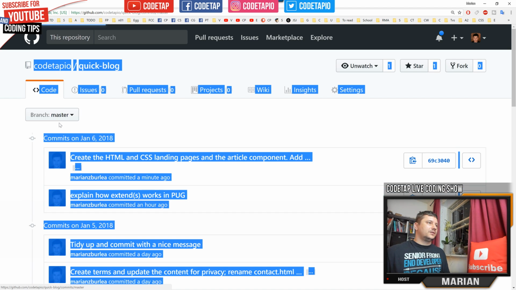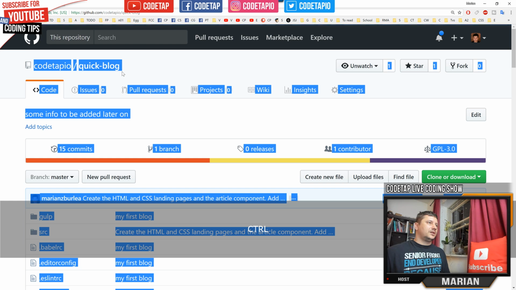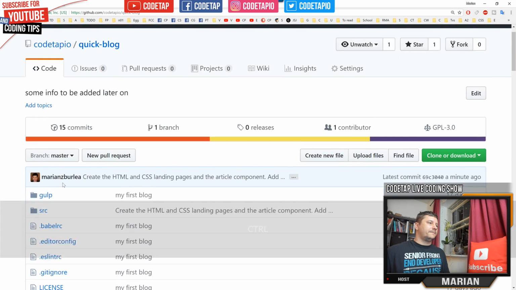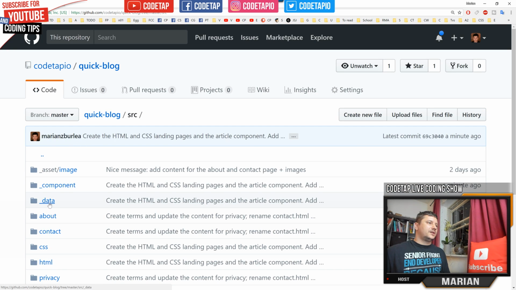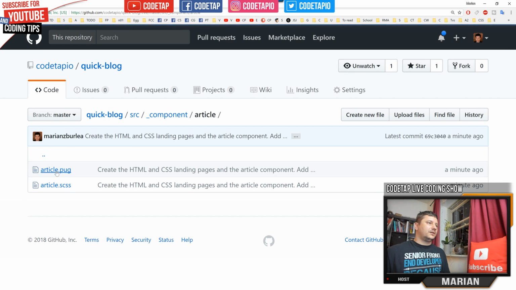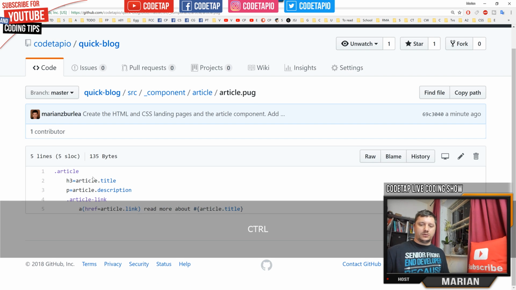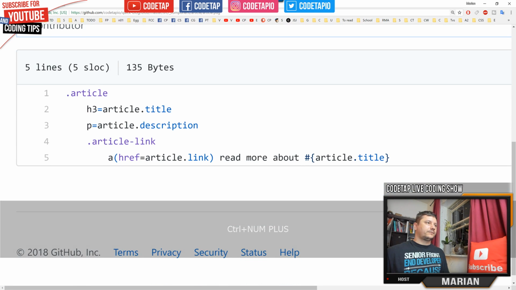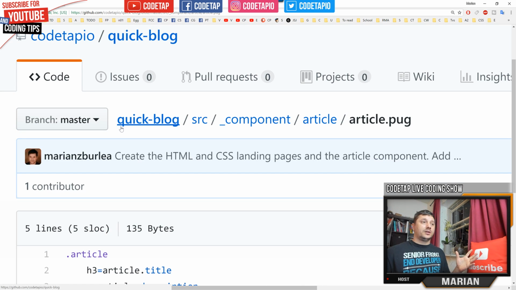Click outside. So browse the code, src, component, article. You can see the code in here. So basically you can browse the entire project. You have everything public.